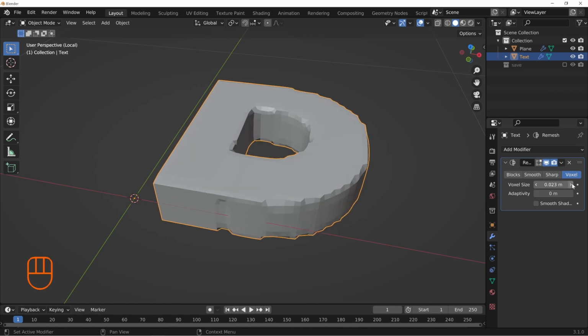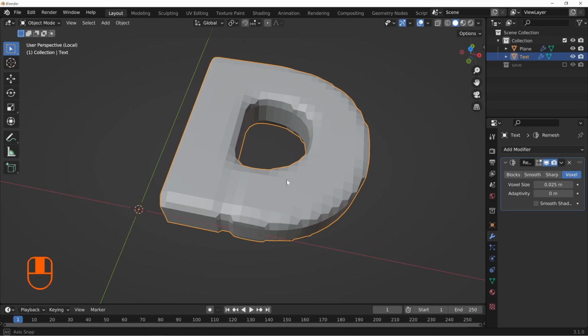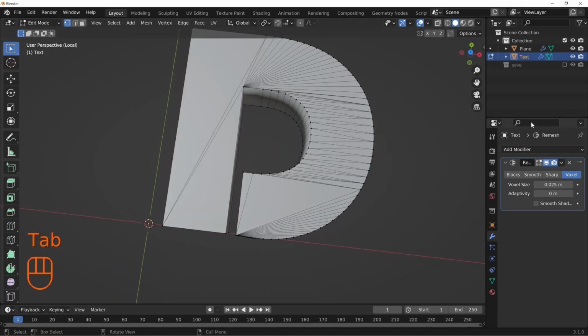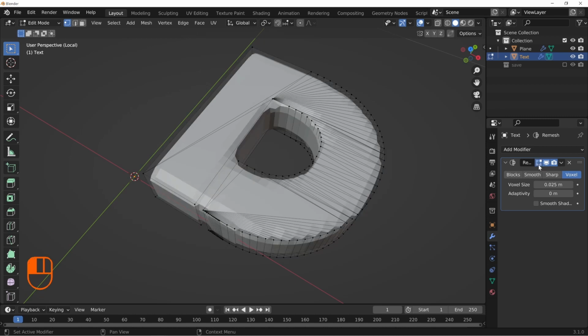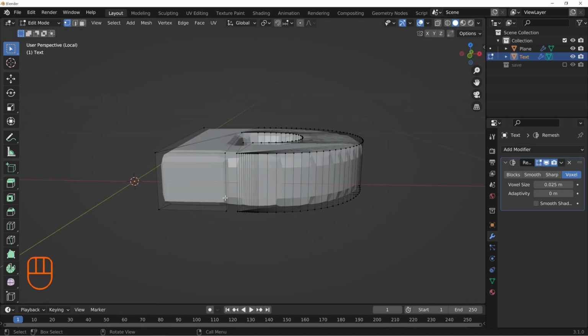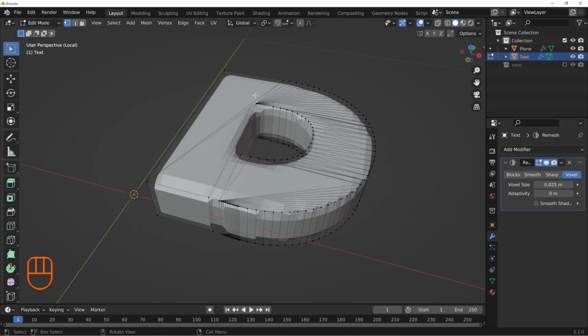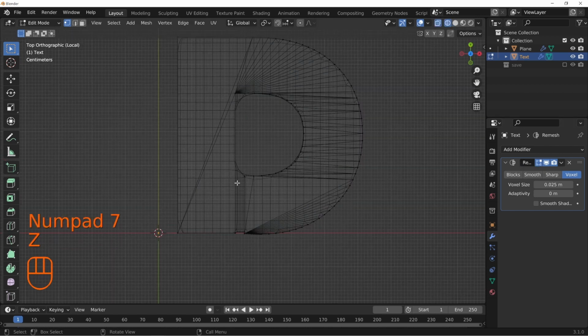So I'm going to leave this on like a 0.025, for example, and I'm going to go into edit mode. You can see that it looks back to what it was before the remesh, but if I turn this on, you can see that we can actually see on the cage here what it looks like with this modifier. And if we go into wireframe and we select some of this, we're just going to move some of these over to the right, just enough to where this doesn't become a problem anymore.